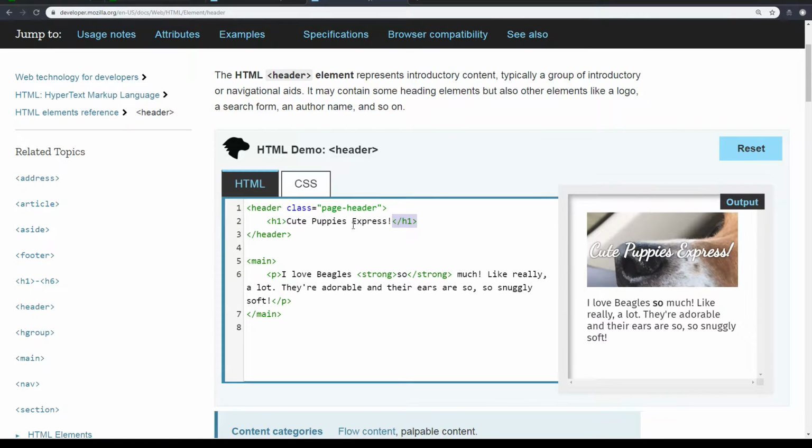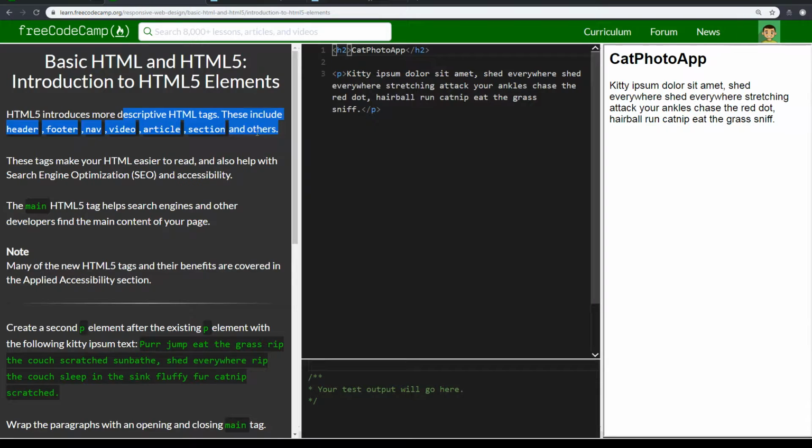And then h1 is inside, so you can actually wrap the h1, the title, inside header. So the h1 element can be wrapped inside a header, and same with main. It wraps around the p tag, which is a paragraph that is denoted by the open and close tags. Remember? So cool. Okay, so let's go back to this.